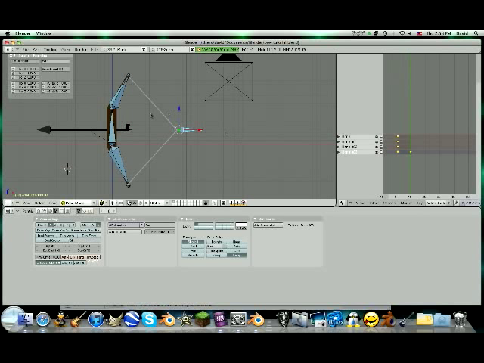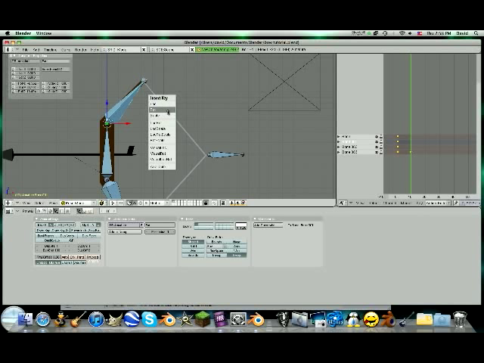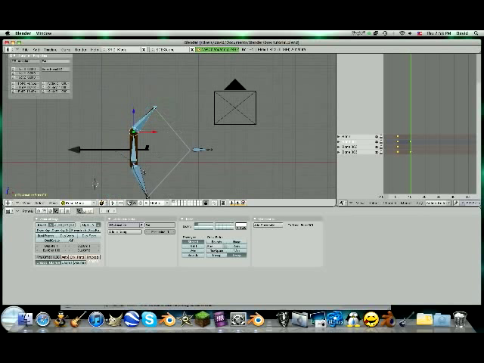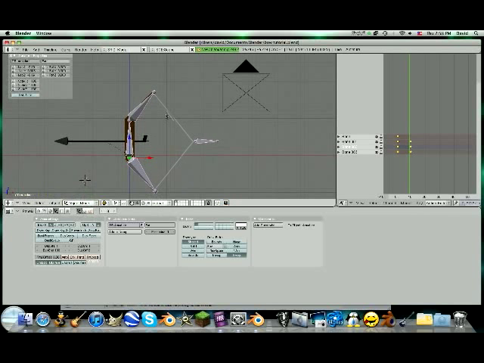But to make it more realistic, we need to have this bend with it. So make sure we're on frame 10. And we will rotate. Keep an eye on the degrees. I'm going to rotate it 15 degrees. I, rotation. Same with the bottom one. Negative 15. I, rotation. Okay. So now we have this animation of the bow flexing and getting pulled back.